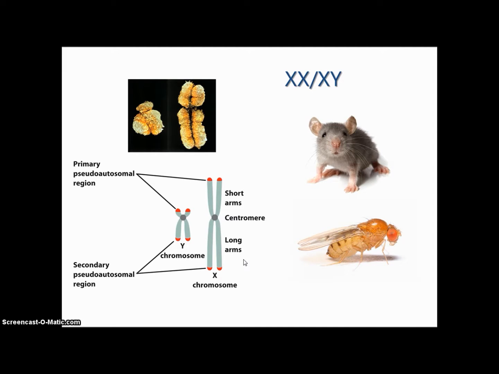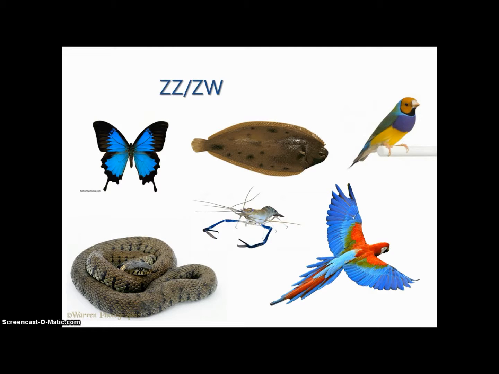And in some fish, some crustaceans, birds, lots of reptiles, and lots of butterflies and moths, females are what we call ZW, and males are ZZ. So in this case, the females are the heterogametic sex, and the males are homogametic. Similarly to the XY system, the W chromosome is a much smaller chromosome than the Z chromosome is, similar to how the Y chromosome is much smaller than the X. And I believe it is understood that the W has evolved from the Y.